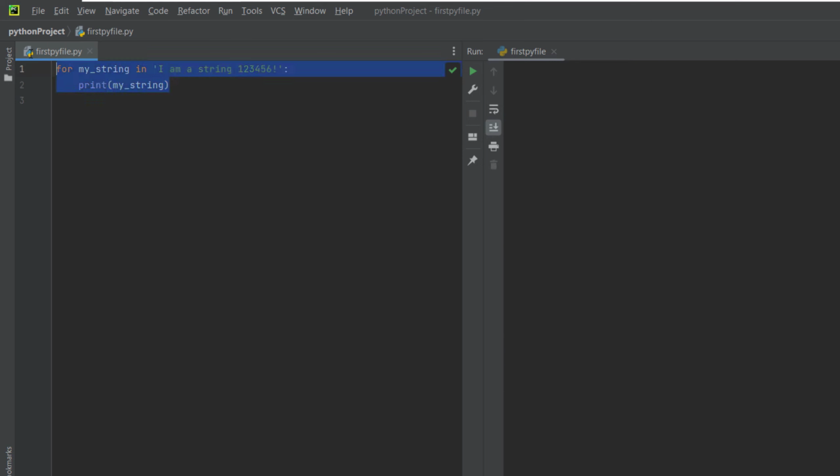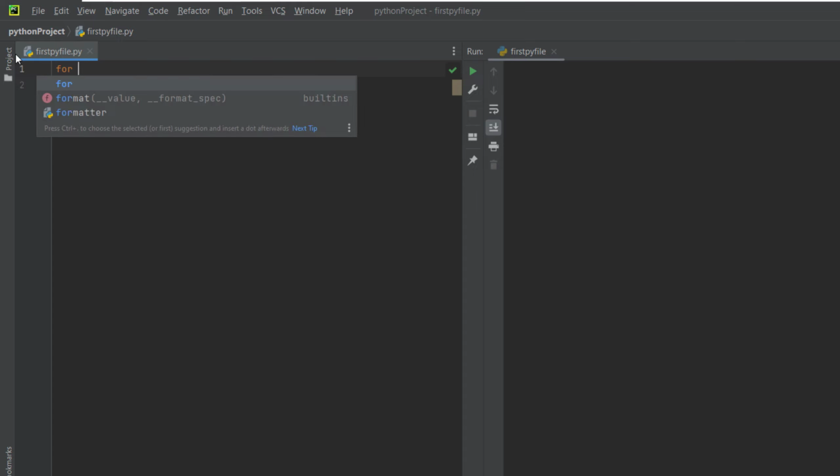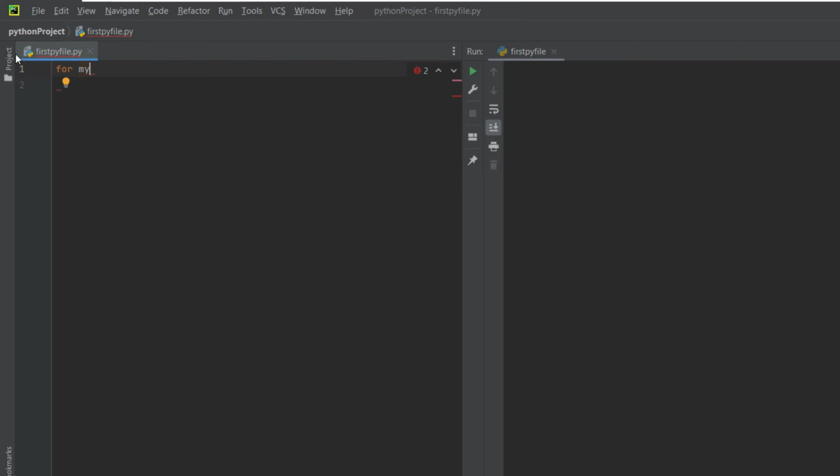We can also use the range function with the for loop, and this will let you loop through a set of code a specified number of times. The range function returns a sequence of numbers starting from 0 by default, but we can change this, and it increments by 1 by default, but we can also change this as well, and ends at a specified number. So this is a very simple example: for my_range in range(10).